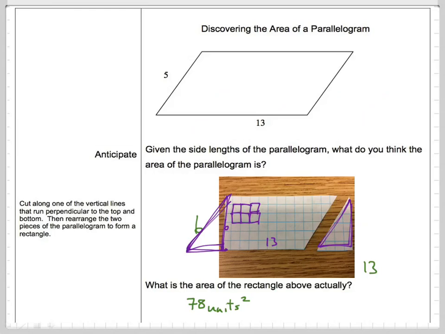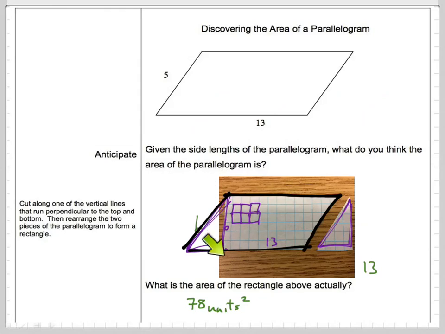And if we do that, we have a parallelogram. Our parallelogram looks like this. From here down, right there, and right there. This parallelogram still has the same number of squares, of units. It still has the same area. So when it comes to finding the area of a parallelogram, it's the same as a rectangle. You're going to take the base, in this case is 13 still, and then you multiply it by the height.